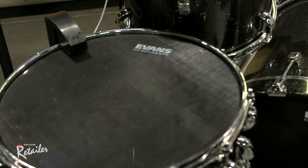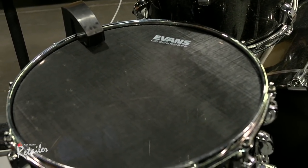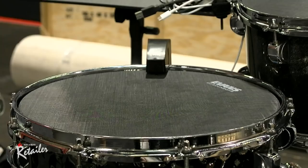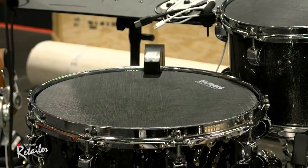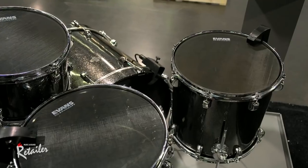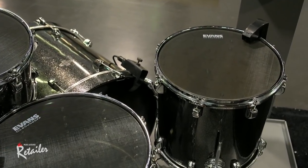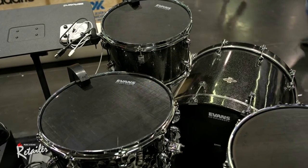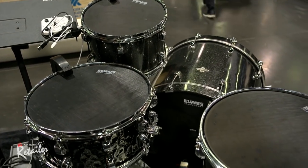Okay, I'm here to check out Evans Drumheads because I've been hearing a lot of noise about a new low-volume product offering. So here's the scoop on the Sound Off Drumheads. Whether you're looking for a low-volume practice setup for home or need some quiet drumheads for your electronic kit, these Sound Off models have you covered. They're made using a single ply of black mesh material that dramatically reduces the volume of everyday drumming, so you can bang on the drums all day with no worries. And they're available in sizes from 8 inches to 24 inches, so you can even bring the volume down on your bass drums.